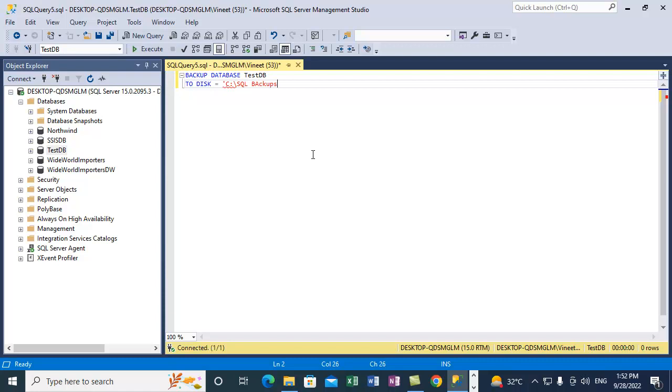So I'm specifying it as SQL Server Backup. And we need to specify the name of the backup as well. So this is the media name, this is the backup name. So the backup name should be, let's say, full backup of testdb database.